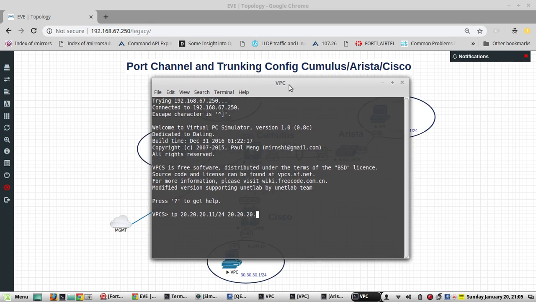And on the Cumulus side, by default, all the interfaces which are associated with the common bridge are trunk, so we don't have to specifically mention that. 254.